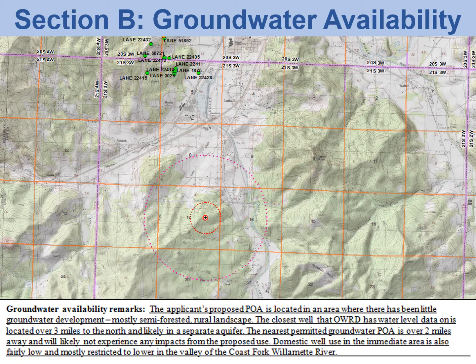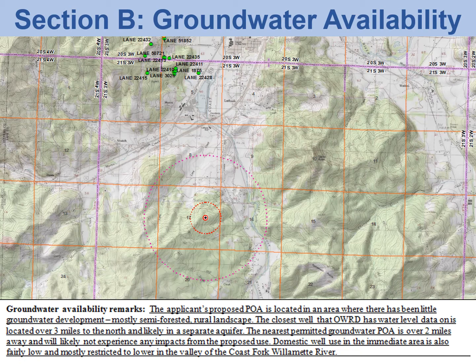This might be a case where we mark the box cannot be determined, where we don't have enough information in the vicinity of the proposed POA in order to make a call on whether or not that particular aquifer is over appropriated. In this case, our general practice is to recommend monitoring and reporting conditions, so water level measurements with reporting as well as use. That gives us then a data set on which we can better assess the next application that comes in that area.